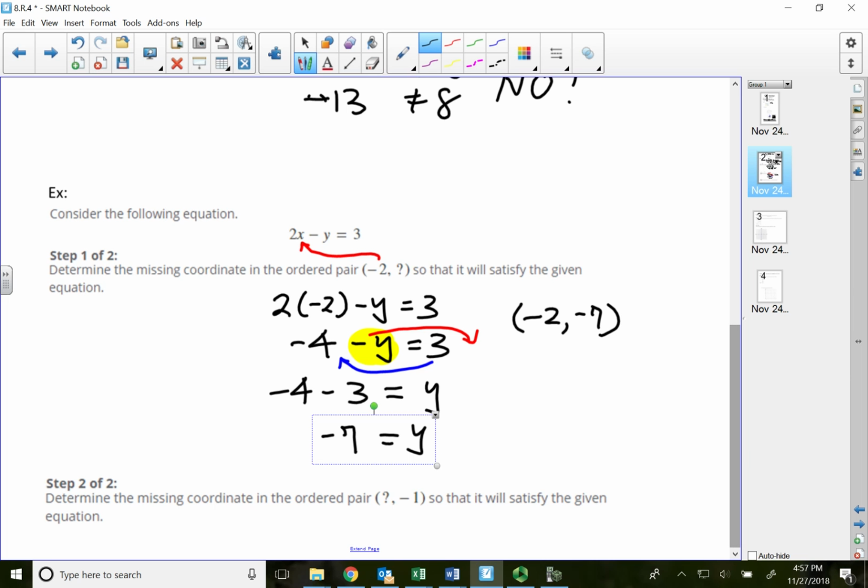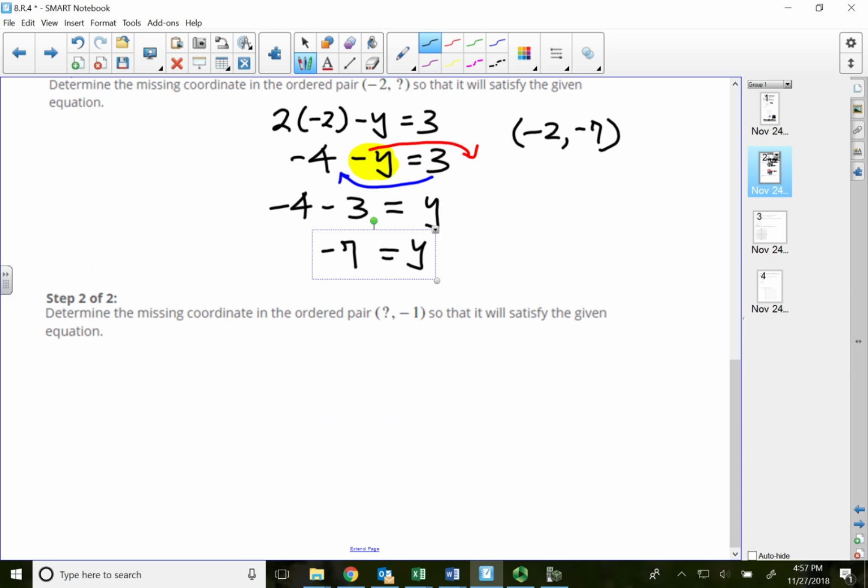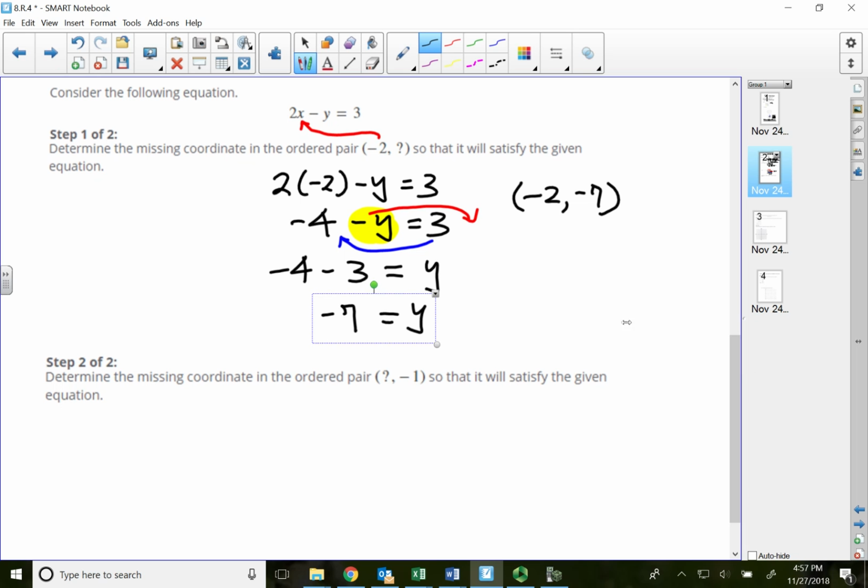Now, why do I do this again for part number 2? Because if you think about it, a line that we are going to draw in the next video has an infinite number of points. But just to draw a line, I would need at least 2 points. I need 2 points to draw a line. But once I draw that line, it technically has an infinite number of points on there.